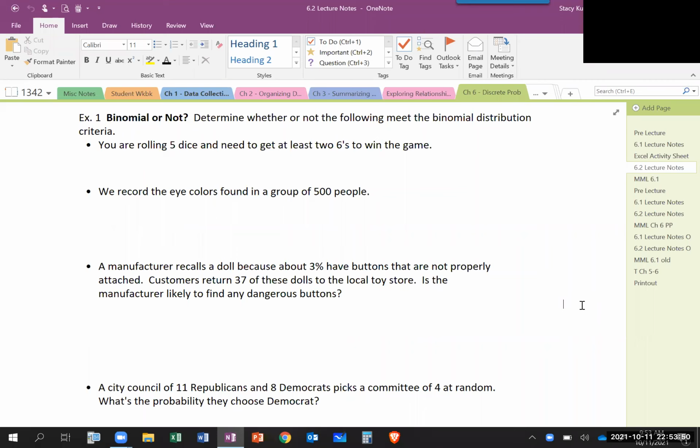So when you see things that say with replacement or without replacement, that's what they're referring to. If I shake it up and draw a name, and I keep the name out and don't put it back in, that's without replacement. Or if I put it back in, that's with replacement. That's the difference. So in this particular one, the reason it doesn't pass the binomial distribution test is because we are assuming this is without replacement. That would kick it out. Okay.